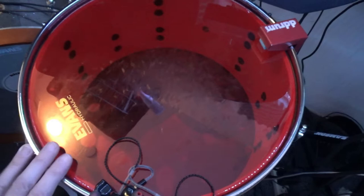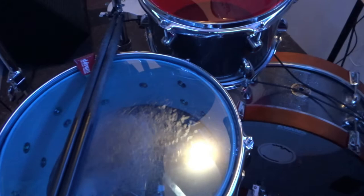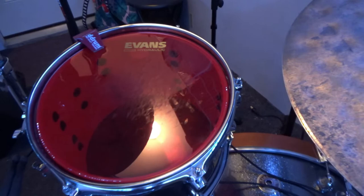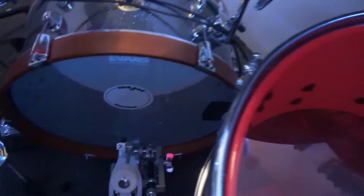And that also brings me to the Hydraulic drum heads. The Hydraulic drum heads work really great because they don't have a lot of overtones and they don't resonate very long. So the fact that they're not resonating too much also helps you get accurate triggering. And I don't have any muffling or anything in there. You don't have to with the Hydraulic heads. And I like the way they sound too. They sound really nice. They're very warm and kind of big sounding. And they work really, really well with hybrid setups. And I have them on all the batters of the drums, kick drum, toms, and snare. The only difference is the snare and kick, I have blue ones, and on the toms I have red ones.